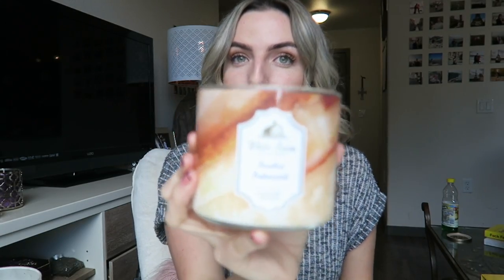My last one is Bourbon Butterscotch. I never would have bought this candle if it wasn't for a BuzzFeed article — it was a quiz: 'take this quiz and we'll tell you which Bath and Body Works candle you should buy,' and I got this one. It's caramelized sugar, warm butter, and a drop of rich bourbon. It smells so much better burning — just wow. It makes your home feel so fall-y.